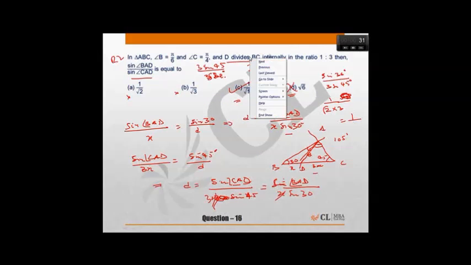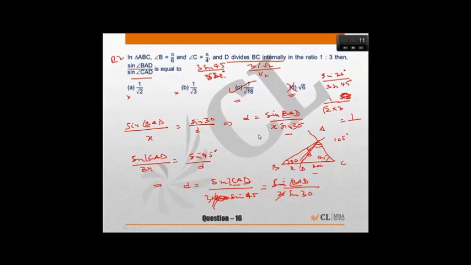While I have marked the answer, let me quickly do a check. Where did I make a mistake? I know I have done something. I am not sure if this is the answer, but let me quickly see. Let me work on a piece of paper. Okay, let me skip. Only 18 seconds left. There's nothing much I can do in this paper now. So this is what I have attempted.